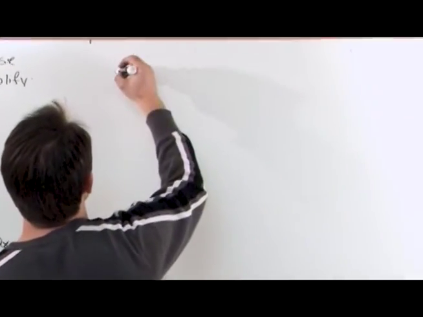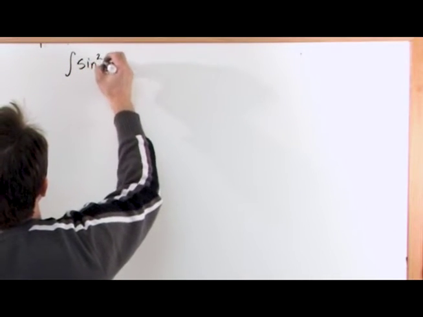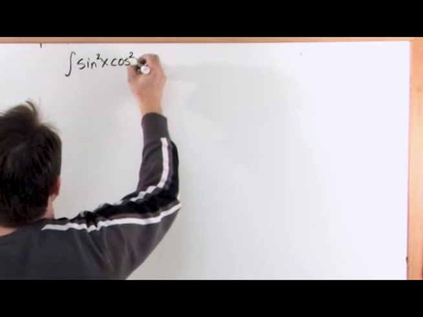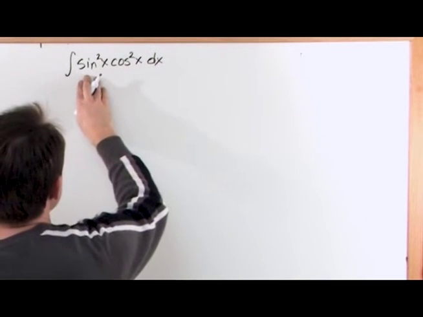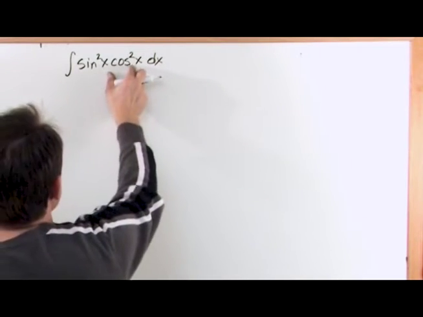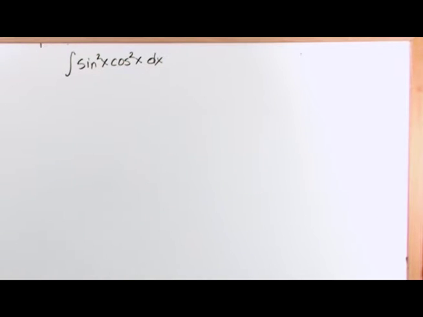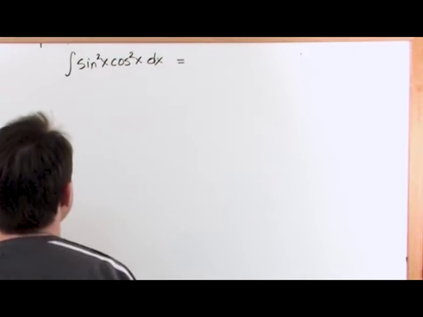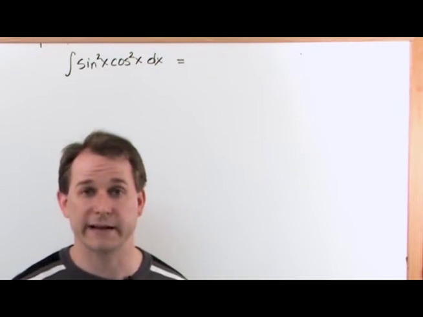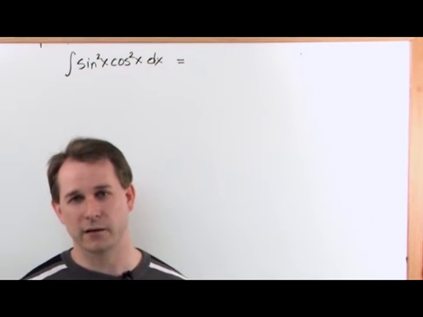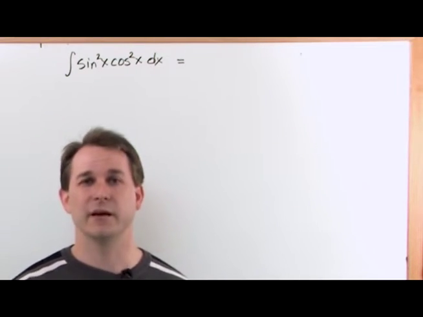What if you have the integral of sine squared x times cosine squared x dx, and you need to solve that? Well, you can't really do the whole factoring method that we did before because neither one of these is odd, okay? I can rewrite this cosine squared as 1 minus sine squared. I can do that, but that doesn't really help me all that much because I'm going to have a lot of sine squareds and cosine squareds running around. Okay, here's one way that you can proceed. Remember back in trigonometry when you were given an identity and told to prove the identity. Well, you had to know your identities well, and you had to play with them until you got the result you wanted.